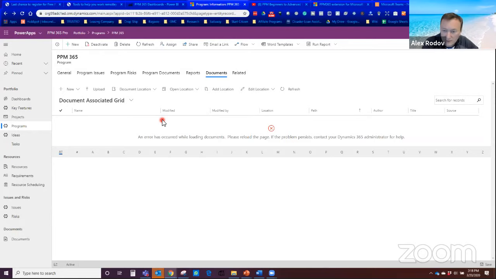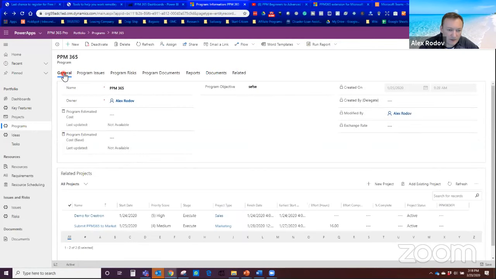The issues and risks management, documents management, all additional change management that are already now part of the project management within all those different projects, but they are maybe also able to roll up to the program level. So we have this hierarchy of programs. Let me actually go back to this general tab here. This is where we can see how those hierarchies are established.